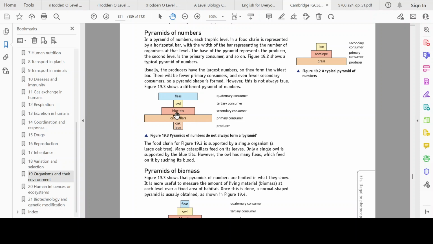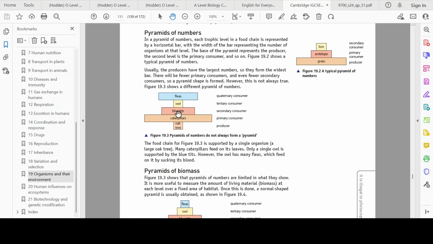Then you've got blue tits, which are a bird, and they're feeding on the caterpillars. So the number of birds is less than the caterpillars. Then you've got the owl that's hunting the blue tits, and so those are obviously lesser in number. So this makes sense. And then you've got fleas on the owl, and the fleas are feeding on the owl. Maybe as a decomposer, maybe it's just living there and feeding off of it as a parasite or something. Each owl will carry a number of fleas, so more than one, obviously. And so the number of fleas again is more than the owl.